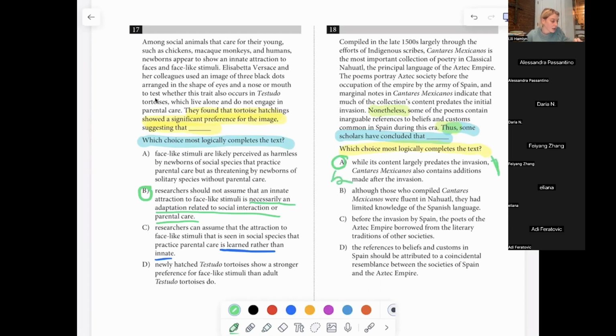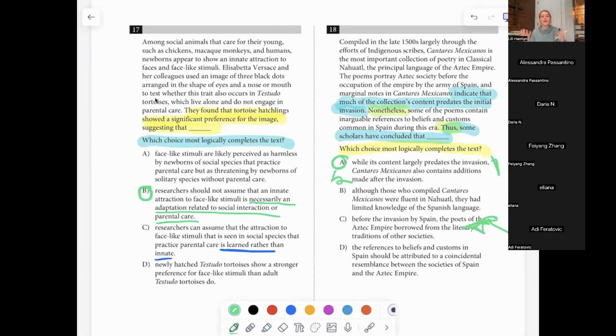We're saying that even in here, we've been given the line that indicates that much of the content predates the initial invasion. I think some of you also went for, so that it was mostly pre-colonial and then a little bit of influence past. The problem with the other answers that I think some of you went for is that there's no evidence in the text for this. It's just an assumption. We can only answer this based on the evidence in the text.